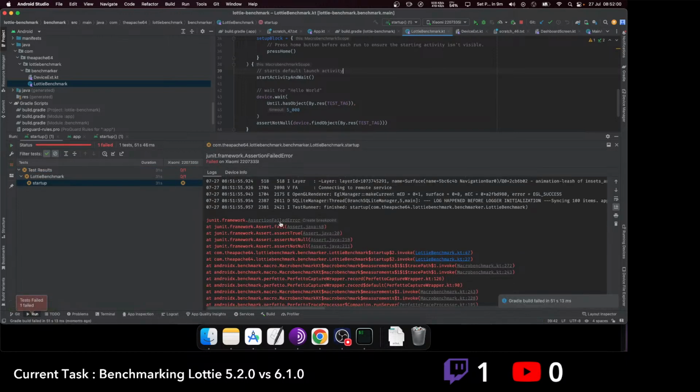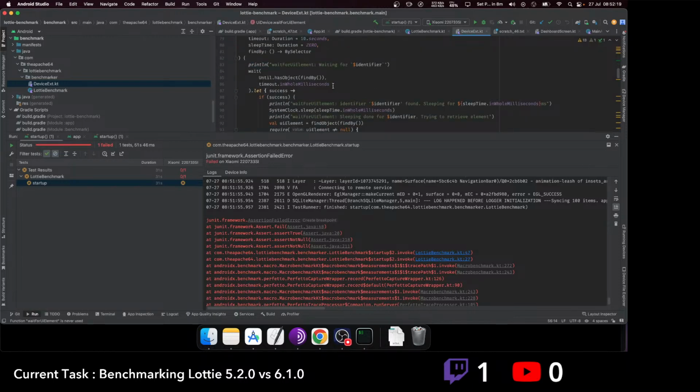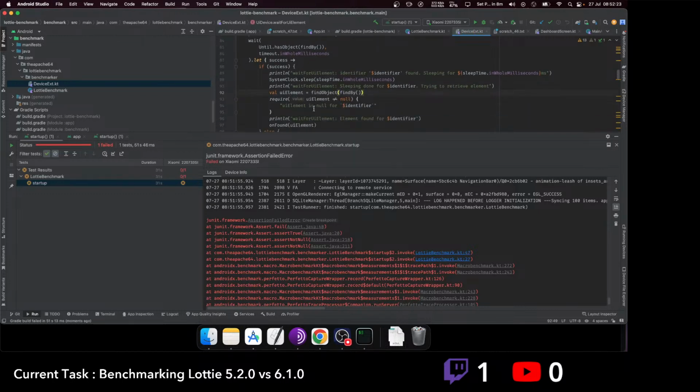Okay. Gradle session build failed in 51s 13 milliseconds. Find object. Wait until has object. Find object by resource. How does this work? It works the same way, right? Find object as this find by require. Yeah.